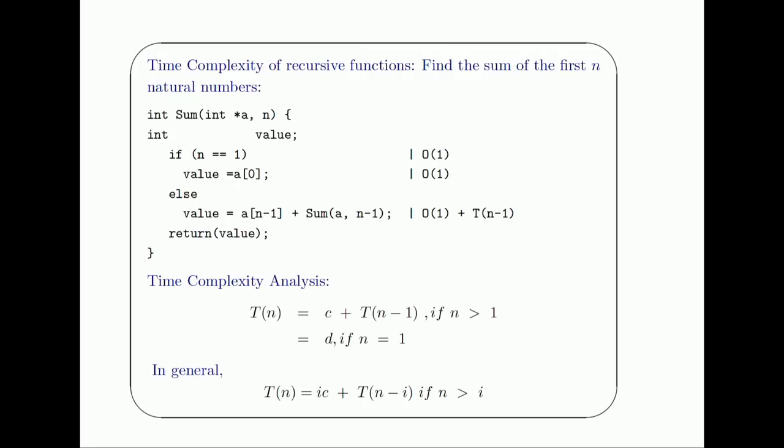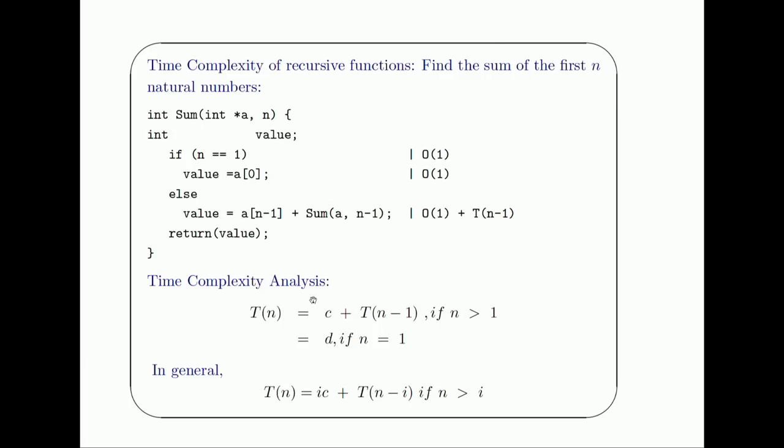All of you have seen recursion in the C part of your course. So, what are we doing here? I am just finding the sum of elements in an array, I am just writing a simple recursive function. This statement is what is important. This is a comparator here, it costs order 1. Here on the other hand it is order 1, and the way you write it is, because it is a recursion, it reduces the size of the problem which was originally n to n minus 1, and it is order 1 for the addition and the assignment plus t of n minus 1, because this function is going to be called again.